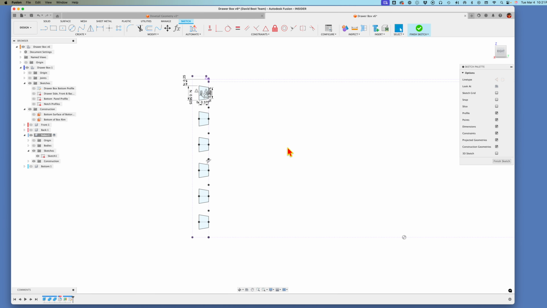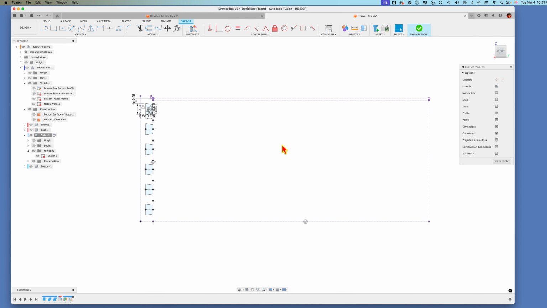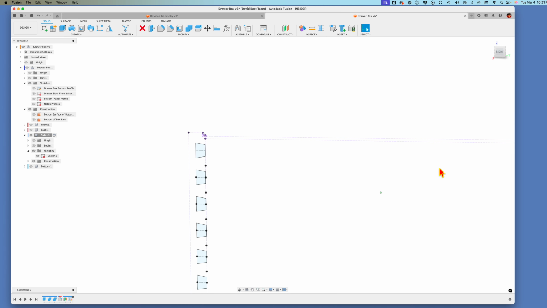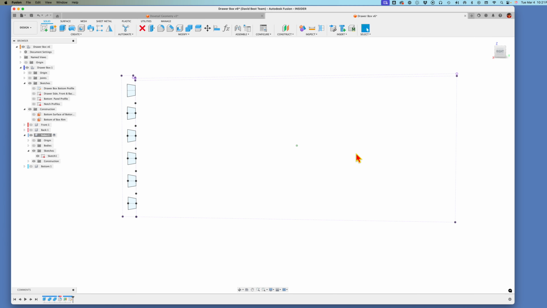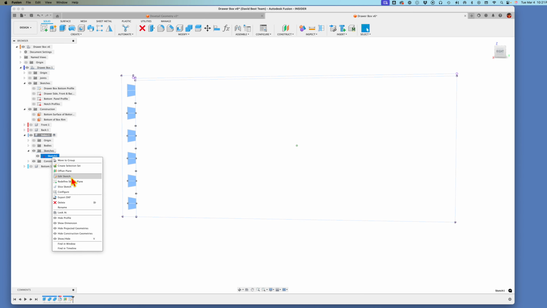Now how are we going to turn that into geometry that's actual pins on the end of the side panel? Well, we'll do that with an extrude. But first I think I want to take these and mirror them across to the other end of our side. And to do that we need a mirror line. Let's add that now. I'm going to reopen that, edit sketch again.